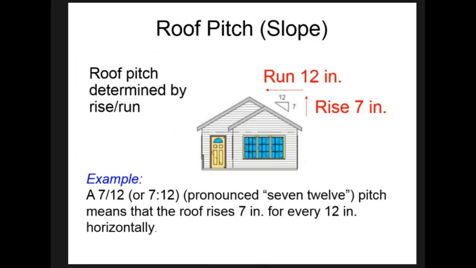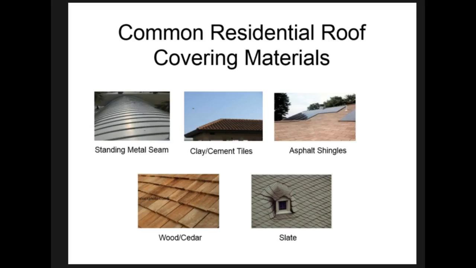We always talk about a roof being a slope, and we're putting that slope on our house in Revit as well. And it's rise over run, just like you're used to in math. Different materials for roofing. We talked about this briefly on the last one. Slate is actually like a rock product, a clay rock product. Asphalt shingles, that's asphalt like you have on the road, but it's put onto fabric so it can go on the roof. Clay or cement, metal, and wood.